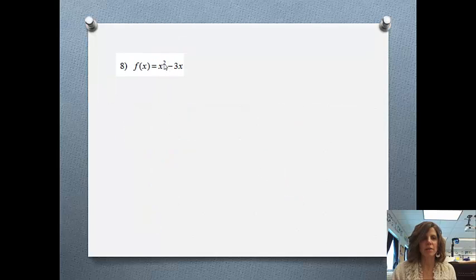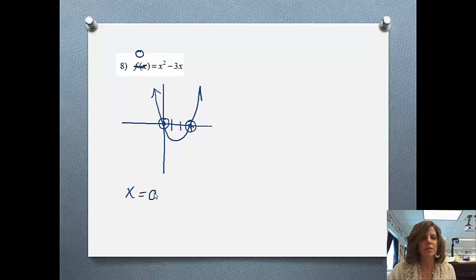And I guess we get to do one more here. We're going to do this one again. We're going to let this equal 0. And so when we graph this, x squared minus 3x will touch at 0 and 3 actually. Something like that. So if I'm just looking for where does the graph touch the x-axis, it touches at x equals 0, and it touches at x equals 3.